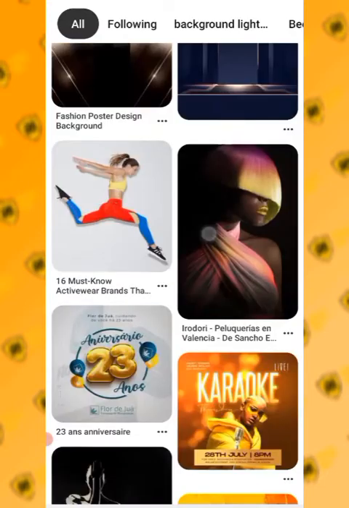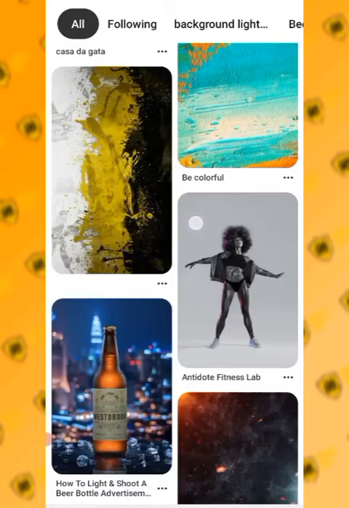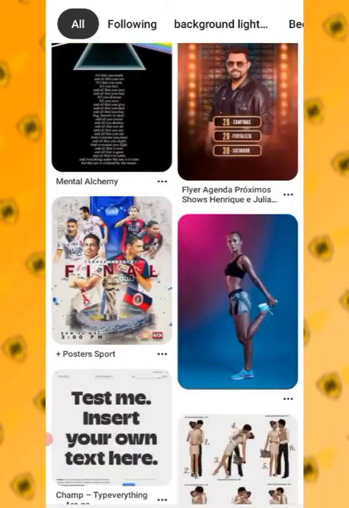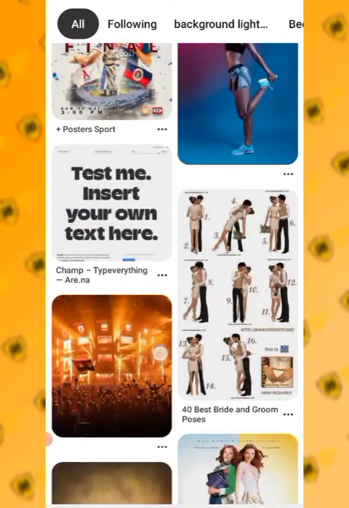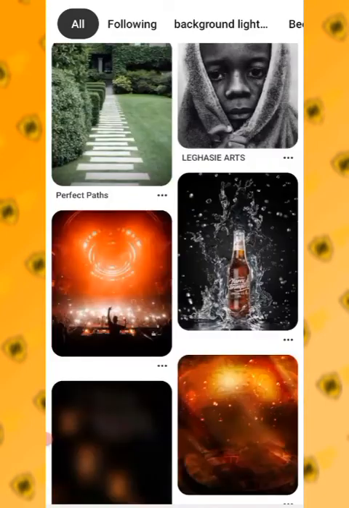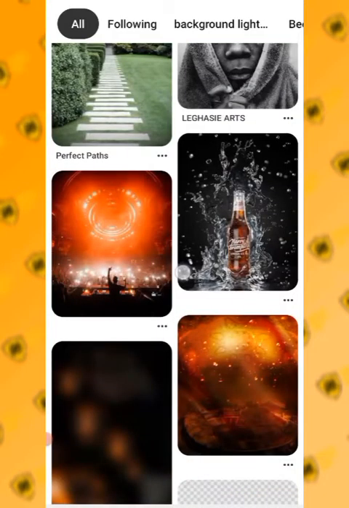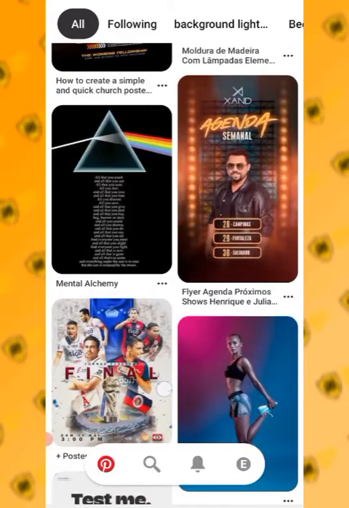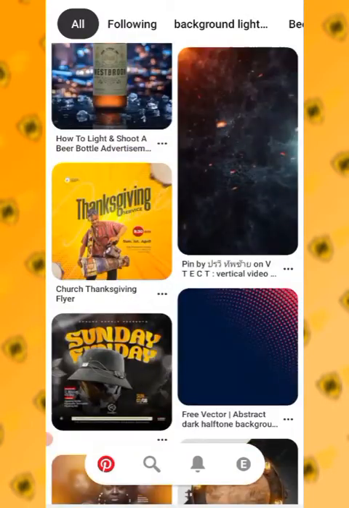Once you register your email address, first of all, you see some categories at the forefront. You'll be asked to click on those things that you're interested in. So you may see art, you may see photography, you may see UI UX, you may see design. You can just click on those things that you are actually interested in.